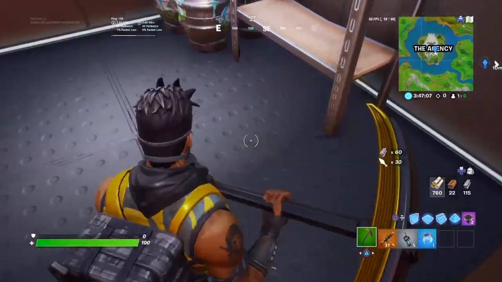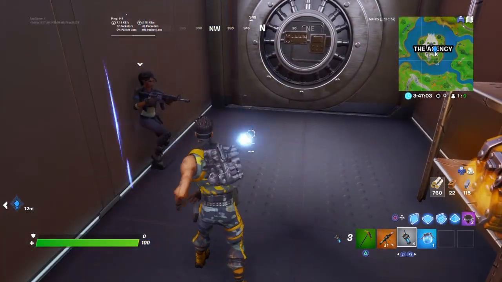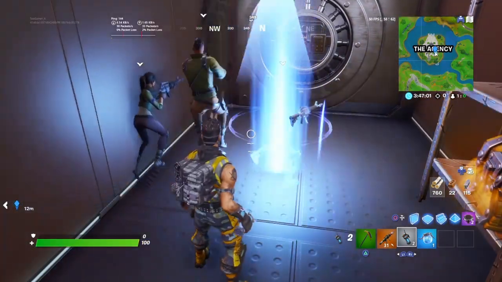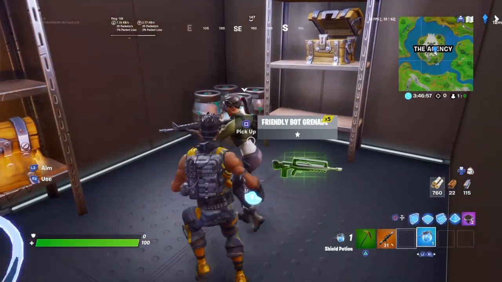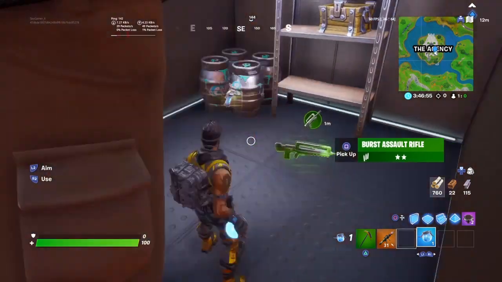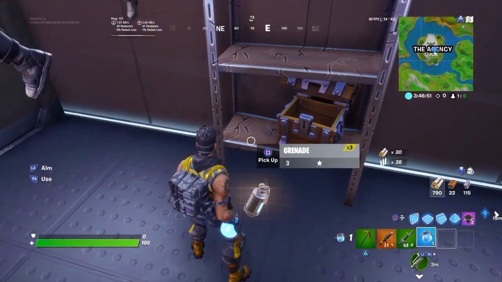take whatever you want. Oh, I got some friendly bots. Let's invite some bots in my place. Nice. Hey, how are you, bots? Oh, wait. Oh, you opened the chest. Nice. And boom.